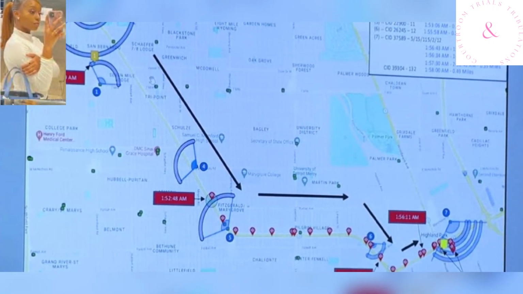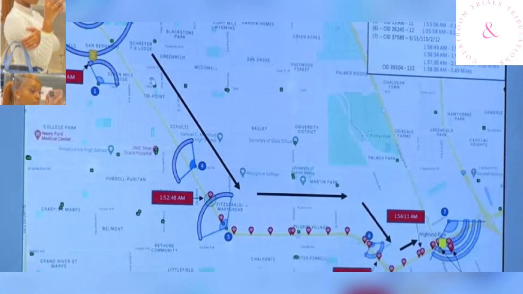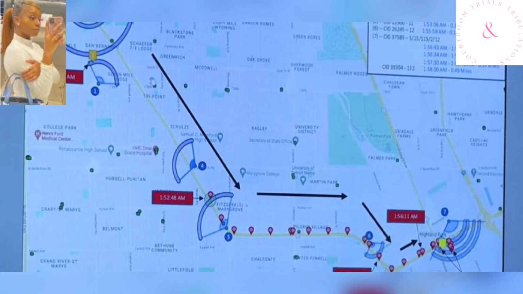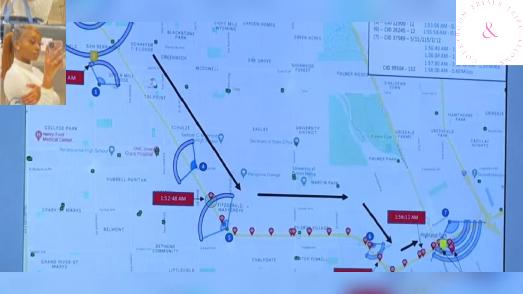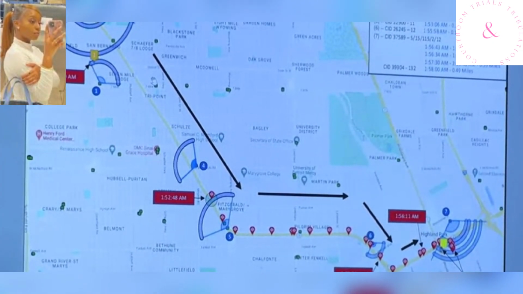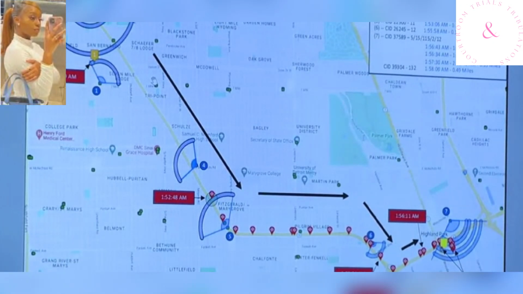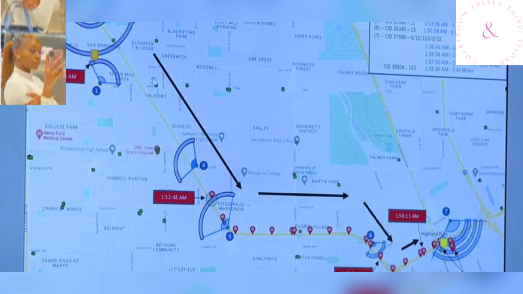Okay, and what is the direction of the phone's apparent movement at that point? At that time or in total on this slide? In total on the slide. So in total on the slide, it's going to move from the area of the Greenfield address down to the Beresford location, which is in the bottom right part of the screen.